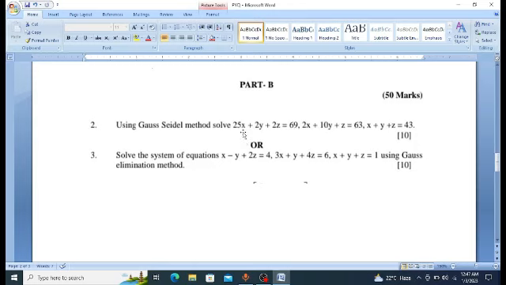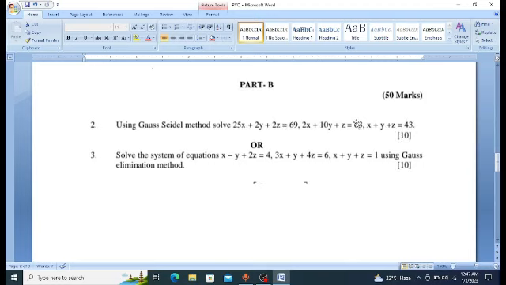From the first equation you took the coefficient of x, from the second the coefficient of y, so from the third you need to take the coefficient of z. Then 1 is greater than or equal to 1 plus 1, so 1 is greater than or equal to 2, which is a false statement. So the condition is false.